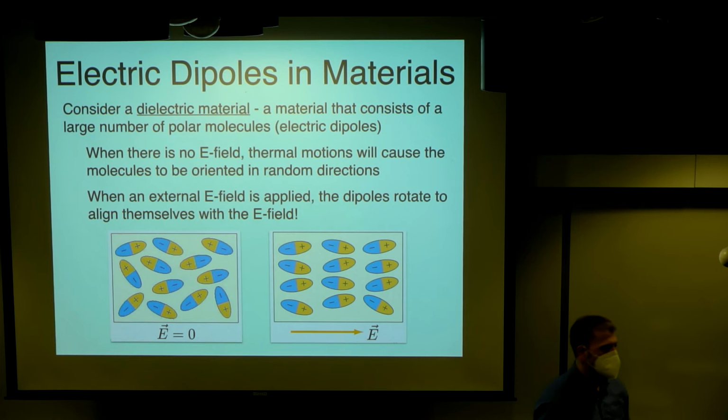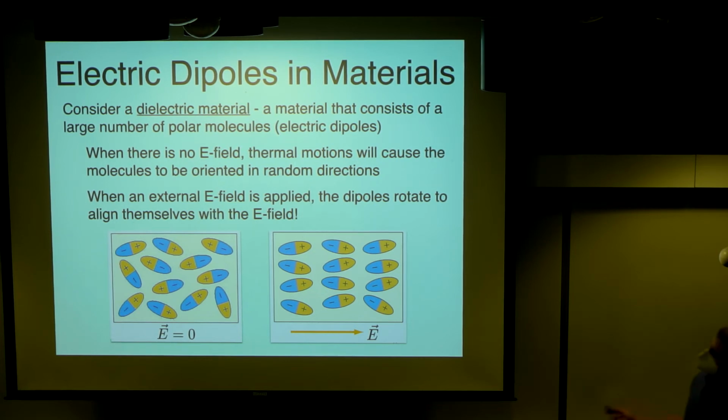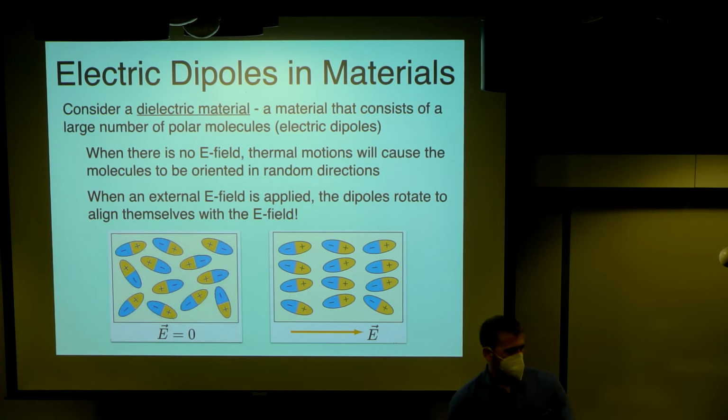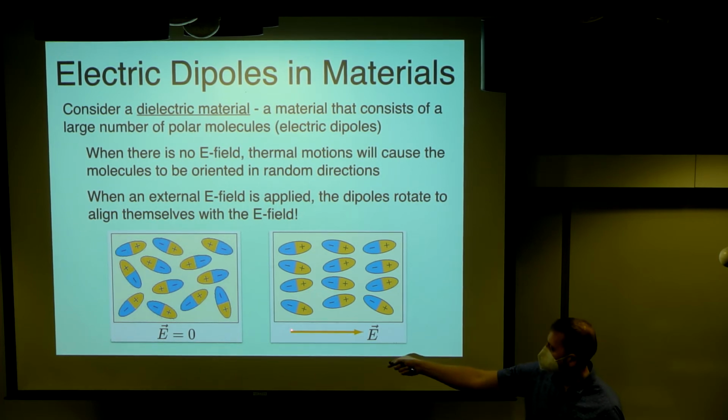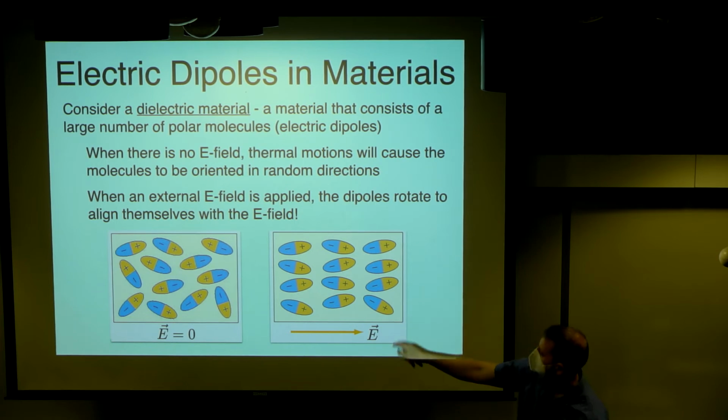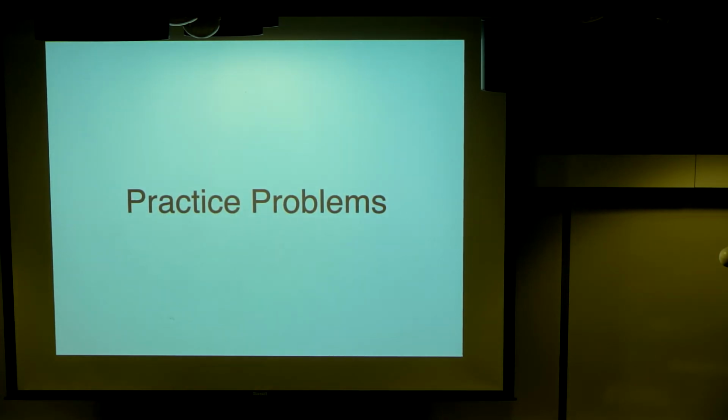Okay, so go ahead. One question with regards to the torque. Will the angle change depending on the direction of the electric field? Yeah. So we defined the angle in terms of which way the E field was pointing. But the point is, what that equation tells us is the dipoles want to align with the E field, regardless. So if the E field's pointing this way, they'll align this way. If it's pointing this way, they'll align that way, and so on. Okay. Anything else? Okay. So go ahead, Brian.